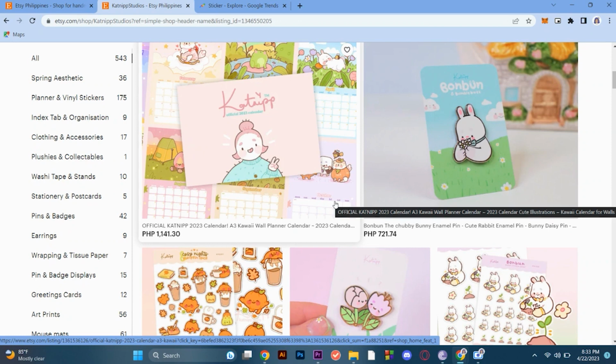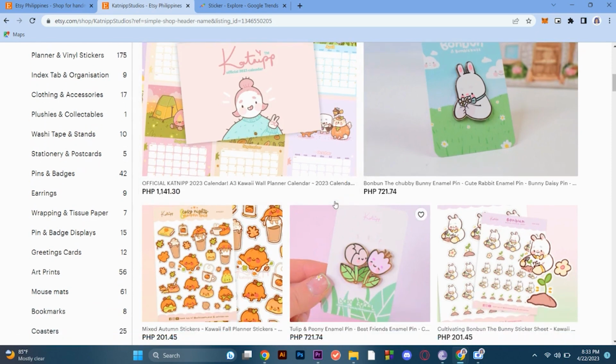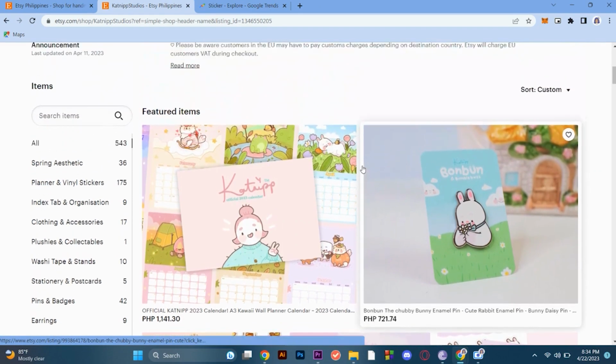The amount of listings you have is the size of your collection. That's what you have to keep in mind when you start a store. You have to get at least 25 to 30 listings as fast as you can, until you reach 250 to 260.